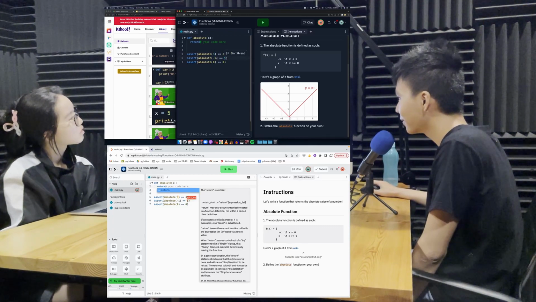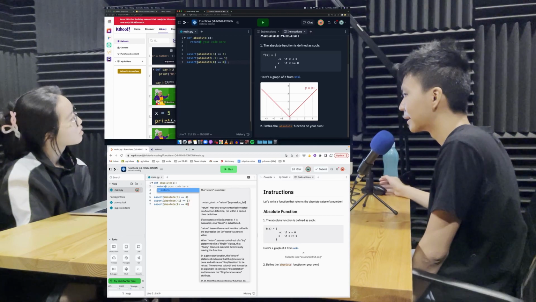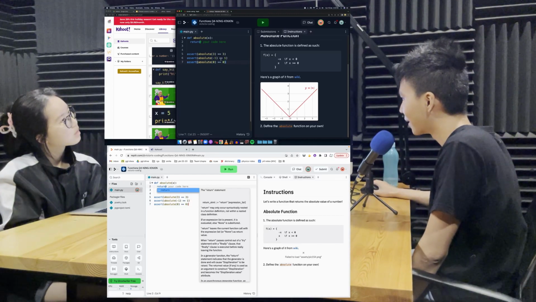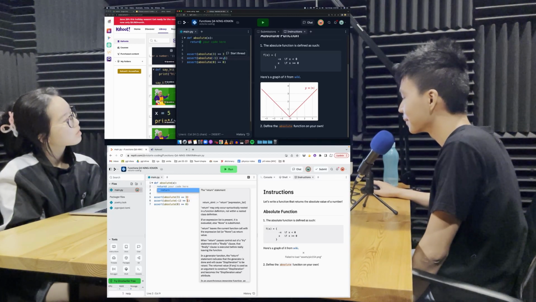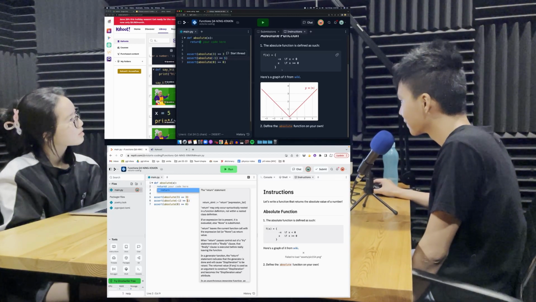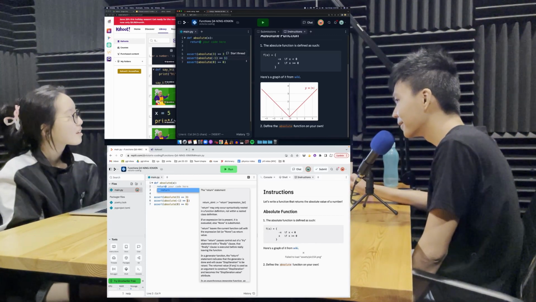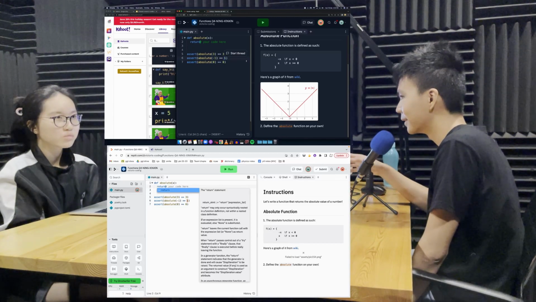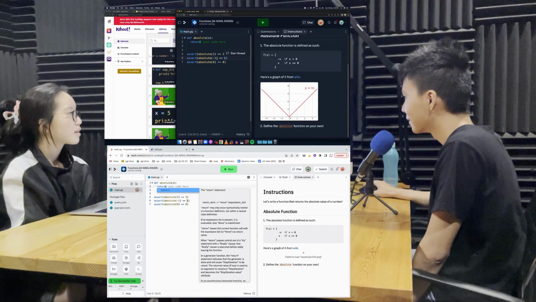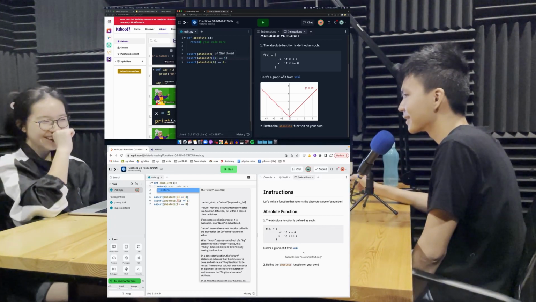Yes, positive. How do we get from -1 to 1? How do we get from -2 to 2? -3 to 3, -4 to 4. If x has the value of -1, then what is 1? You want to remove the sign, right? How do we remove the minus sign? You multiply it by a negative. Correct, exactly. Multiply by -1 is -x, correct?